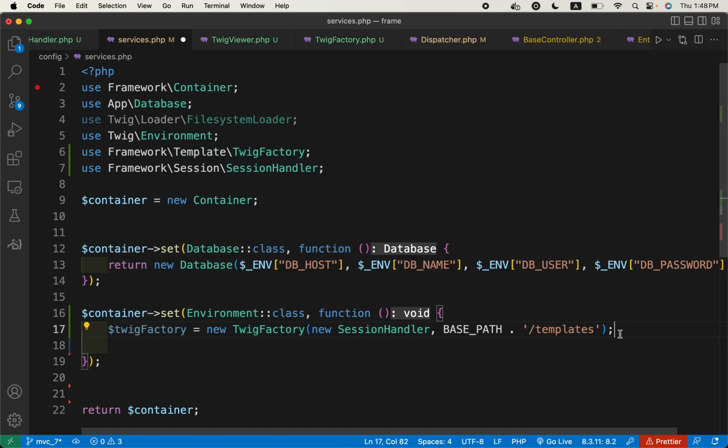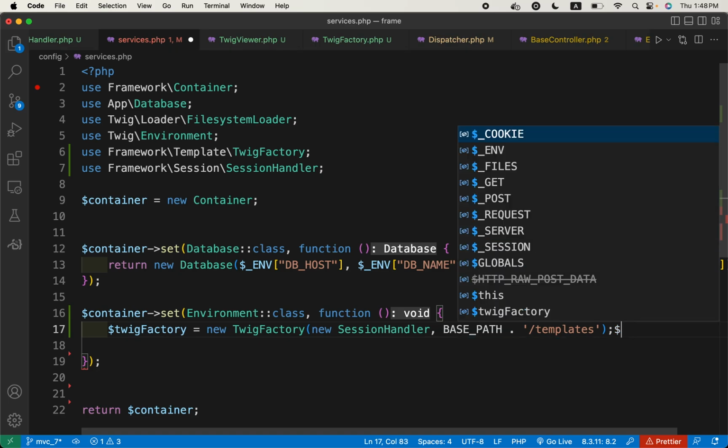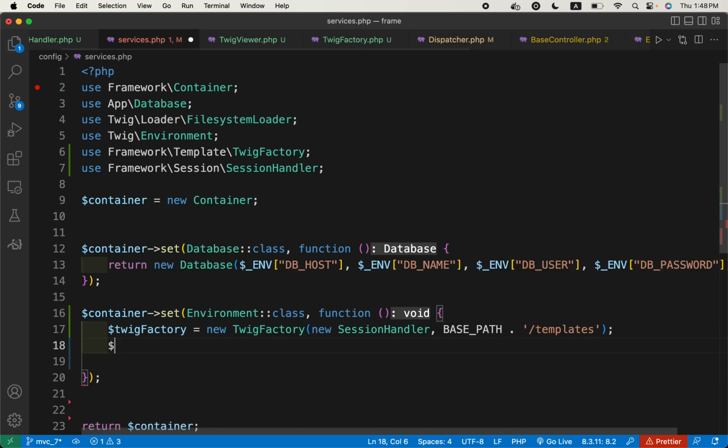And if we create twig equals twigFactory create, this will create the environment class object for us, and we will return it from here. Sorry, return twig.